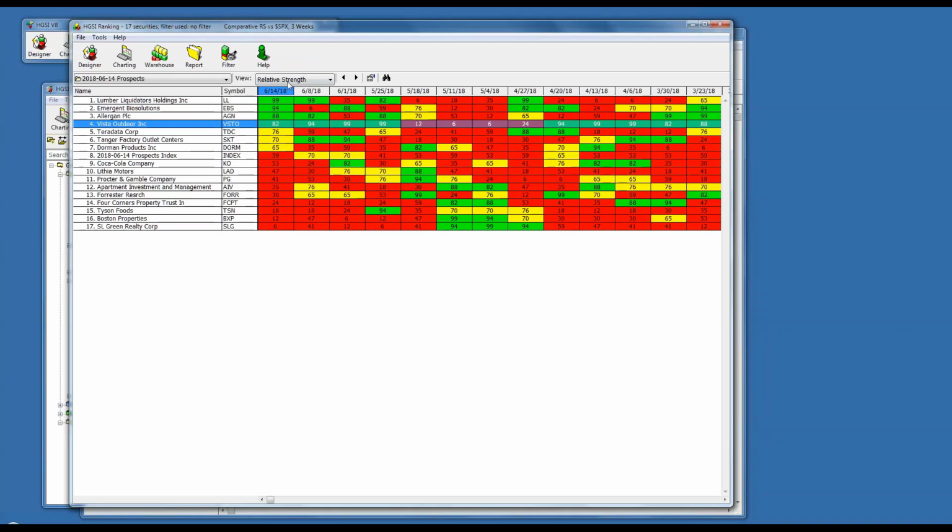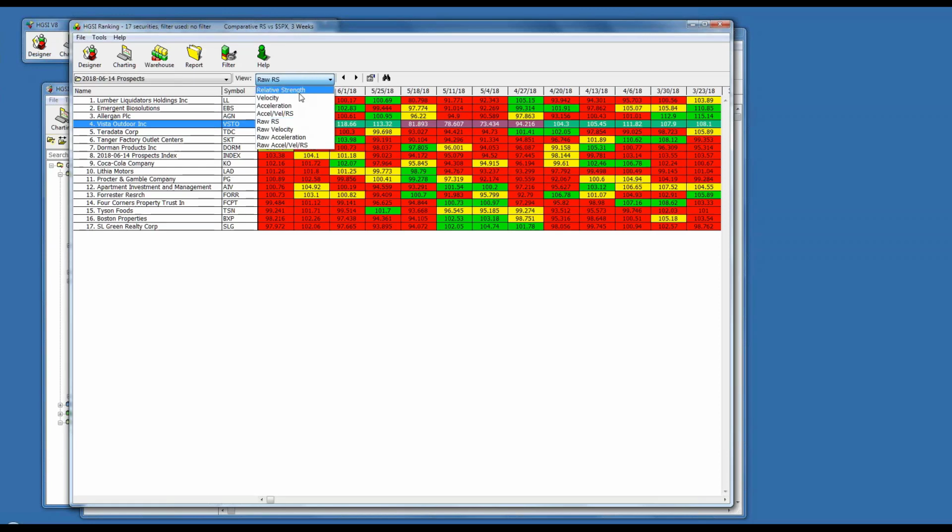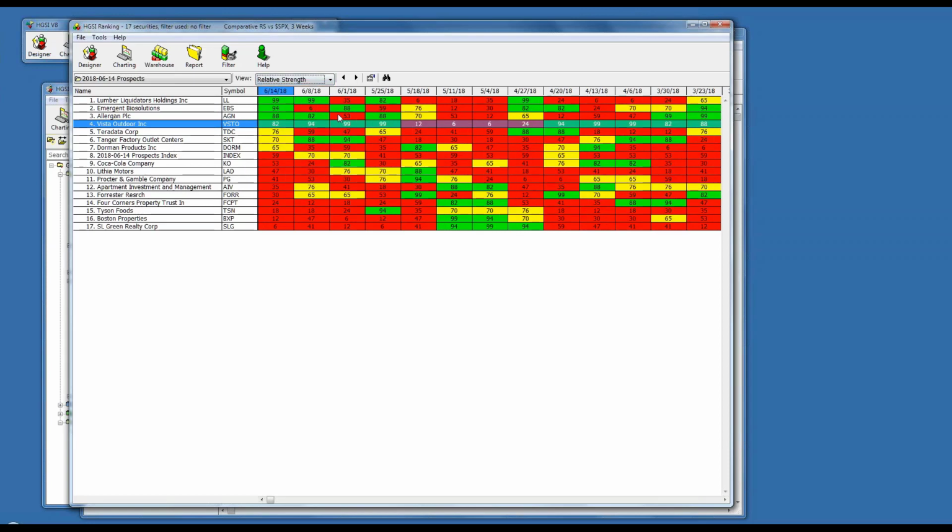And so what it does is each week, the stock's close for the week is compared to the S&P 500, and that computes a rating, and those ratings are ranked. And you can see the raw values of the rating by going to the raw relative strength. And then we take those raw numbers and we assign them ranking numbers between 99 and 1.